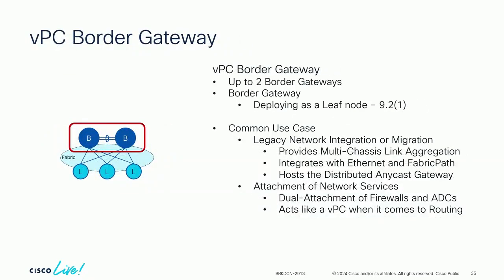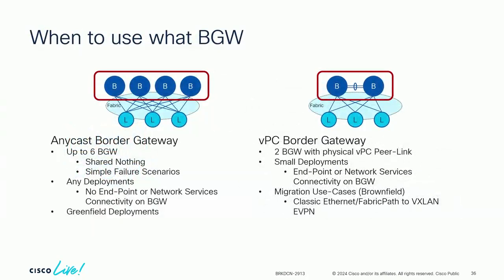The other one is the VPC border gateway, which came later. Our focus was related to connecting Ethernet devices and doing migrations. Or if you have a very small fabric, say I have 4 VTEPs, I want to do a border, I want a VPC up there, I want to connect my firewall there and also put a couple of hosts. That's where the VPC border gateway comes in, and it's been there since 9.21. That's also years back, so it's not just yesterday that we added it. And you can see it allows you to dual attach devices directly to it.